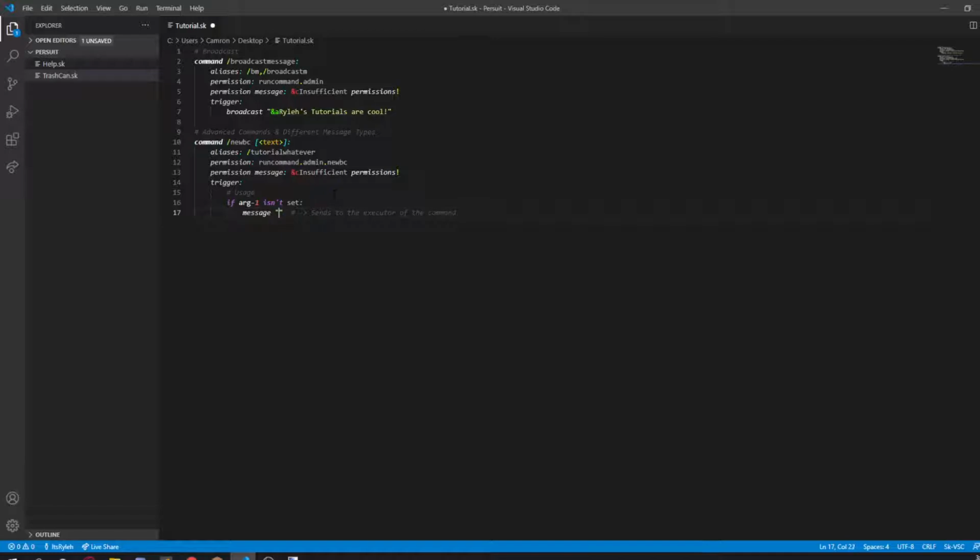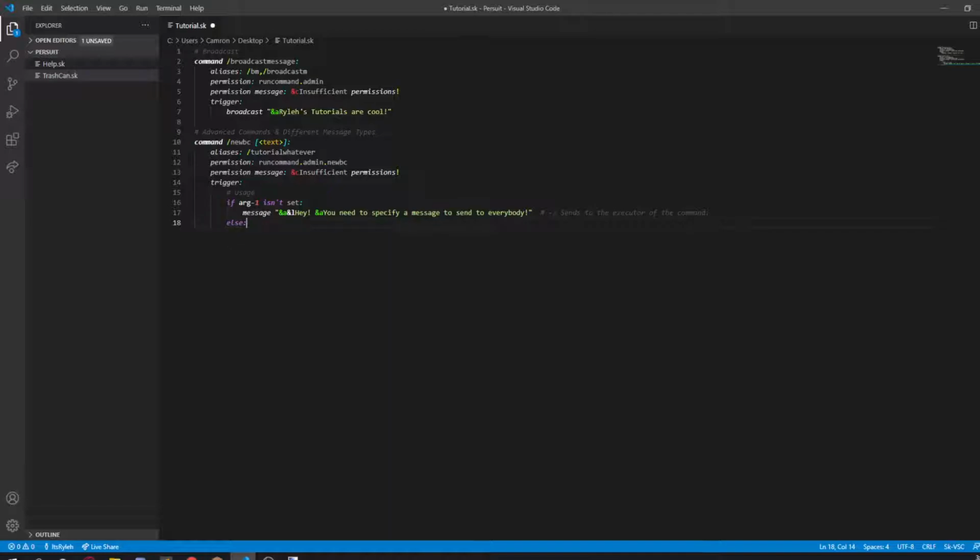So we're going to message, hey, you need to specify a message to send to everybody. And that's only a conditional thing, so it won't run anything else if argument 1 isn't set.